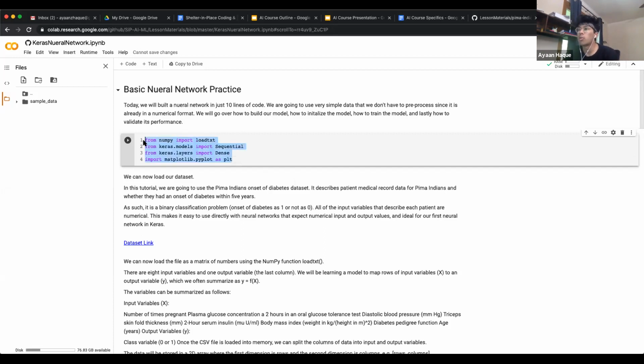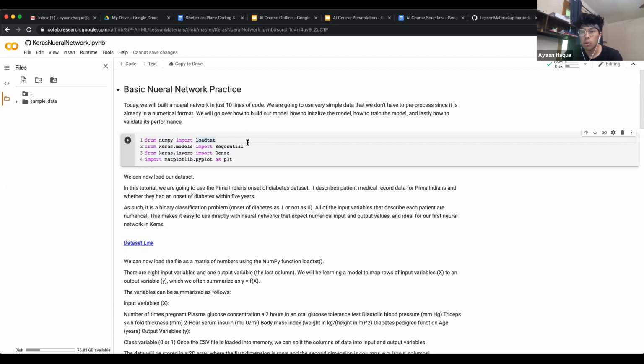So just start off by importing these functions. From NumPy, we're going to import loadtxt, which just allows us to open our data set. And then from keras.models, you should import Sequential. If you remember, Sequential is how we will create the layers for our model.